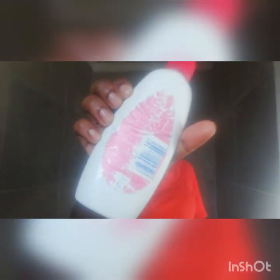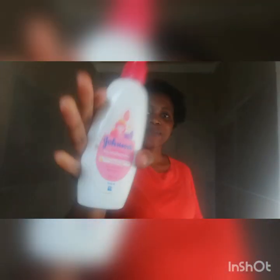So today I'm going to show you how to straighten your natural hair without using heat. So these are my natural hair. They are dry, so I'm using water here. It's just that I'm using a bottle that I was using for my daughter's skin conditioner.